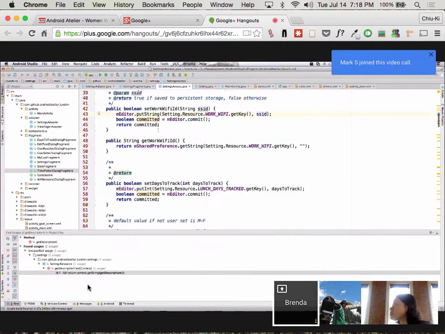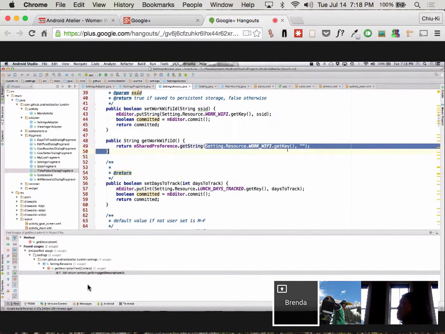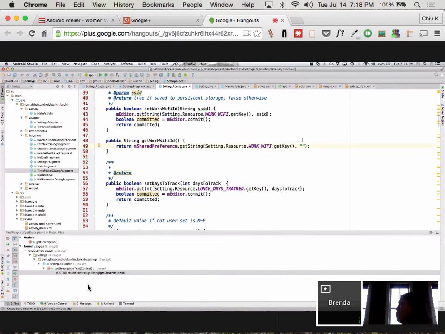So here when we say get work Wi-Fi ID, I'm saying get string this time instead of put string, and I'm asking for this same key. And here the second argument that I'm passing is whatever the default value is that I want to be returned if this key does not exist.